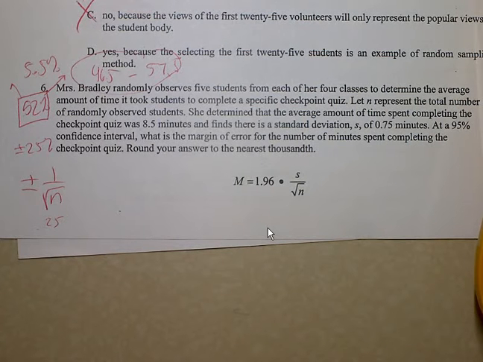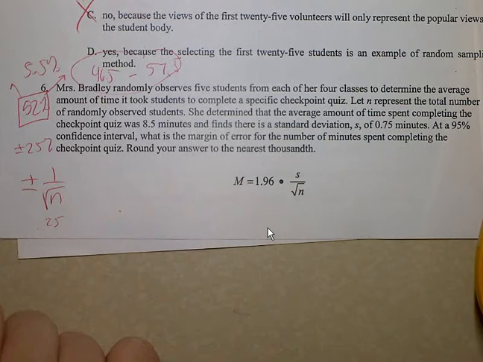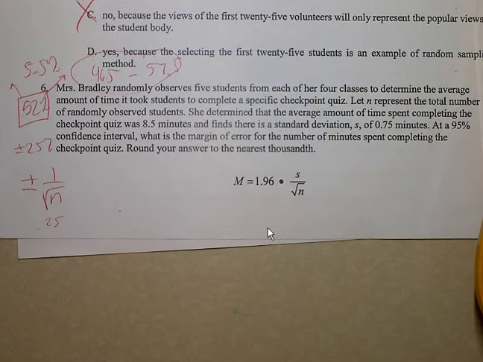It gives us a specific formula. If this happened to be the formula, they would provide it for you, you would not have to memorize this. This is our general formula we use, but this is a more specific one, okay? So what should you use if they're talking about margin of error and they provide a formula? Use the formula they give you. But in both cases, N represents the number of people that were surveyed.